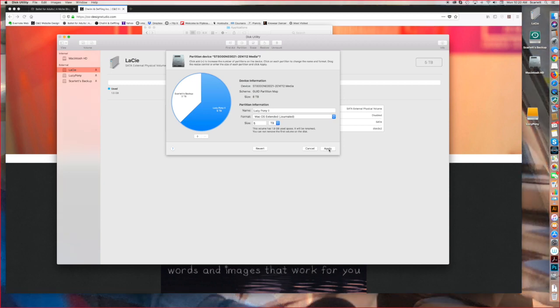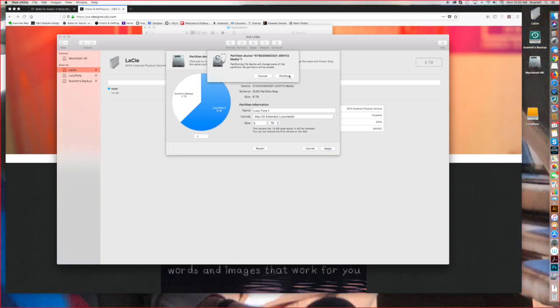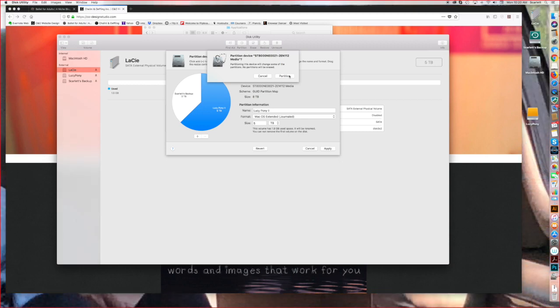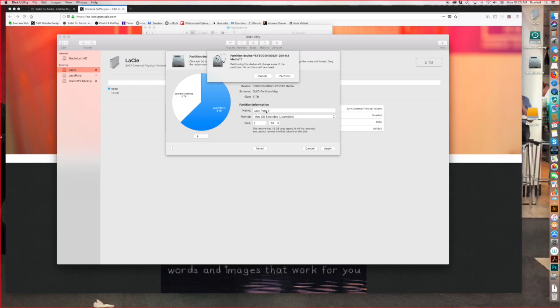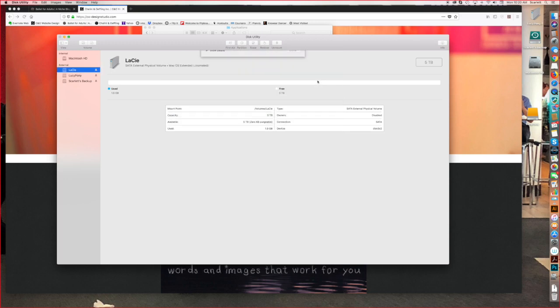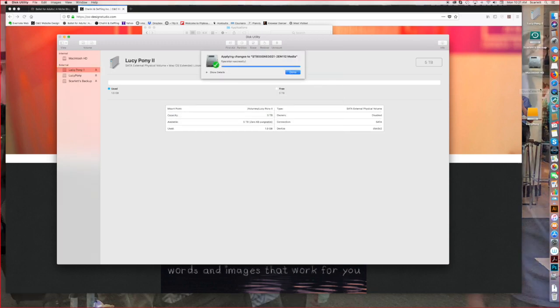And I want to kind of back up. Oh, wait. Do you see this? It says, should I just click partition because I was... You were in the middle of it. Well, this is the other side. I just tried to rename it. I'm going to do partition. Yes. See what happens. Okay.